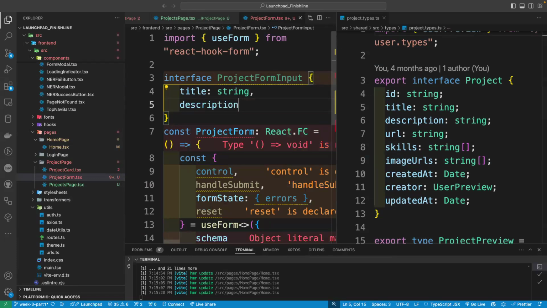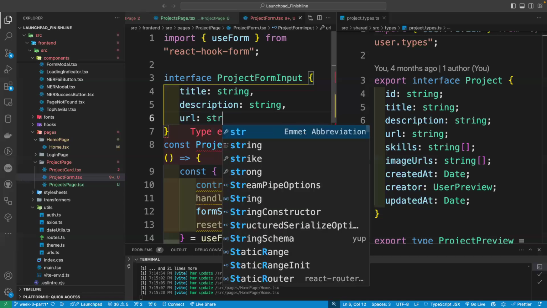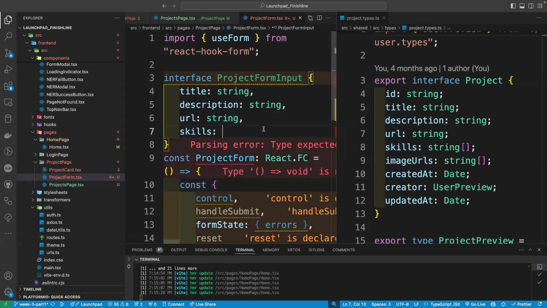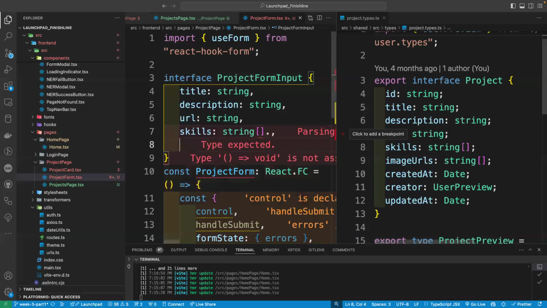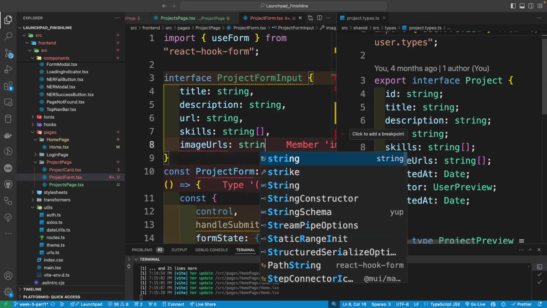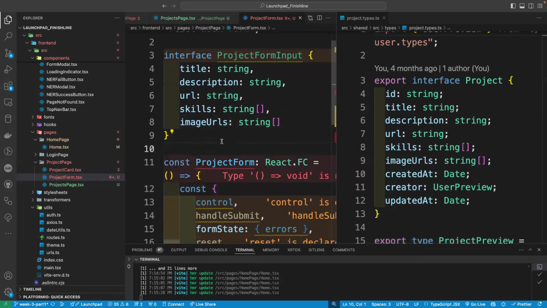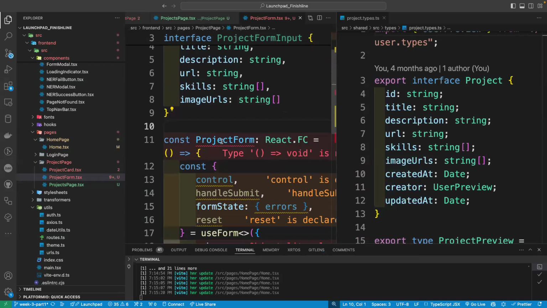This goes to the image URLs. And why don't we need any of the other things? Those are handled well in the first one. So the creator is done by the current user, which is the person logged in, and is automatically passed in. Yes.